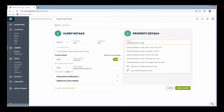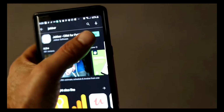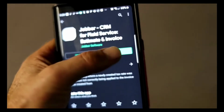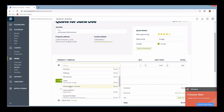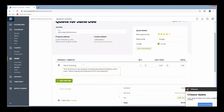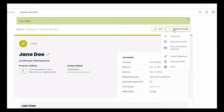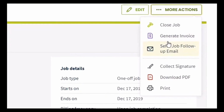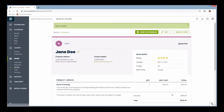Number 1, proposals. When you want to send your prospective client a detailed quote proposing an offer to provide your services, Jobber allows you to do this easily directly from your browser or by downloading the app from the App Store onto your mobile device. I really like how you can attach important documents like your proof of insurance and licensing along with the quote so your customers can see that they're working with a legitimate outfit. Your customers also have the option to formally accept your proposal and verify their approval remotely with a digital signature. All they have to do is open the estimate from within their email and then sign with their fingertip. Then you'll get notified that your customer wants to proceed with the work.